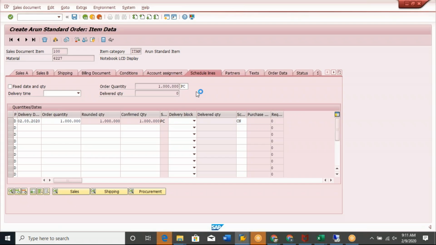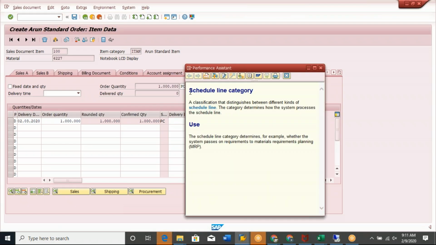This is called schedule line category, like item category. It also has its own importance, its own configuration settings and control settings. Based on this, it influences many things. That we will discuss next time.